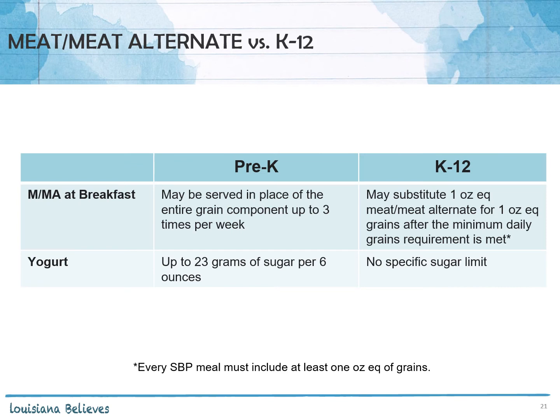As a reminder, for the meat alternate component for the pre-K meal pattern, 1.5 ounce meat alternate is required for the lunch pre-K as compared to 1 ounce requirement for the K-5 lunch meal pattern. The pre-K breakfast meal pattern may serve meat alternate in place of a bread grain up to 3 times per week. Lastly, the pre-K meal pattern has sugar limits for yogurt.